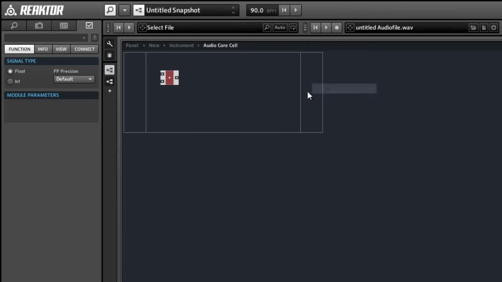So despite the fact that event and audio signals work the same once they're inside core, there are still several different signal types for us to work with in core. So let's load up an add module and cover the first signal type, which is floating points and integers. By default, all of the math modules are going to accept floating point signals instead of integers. And you can change this in the function tab of these properties. In the signal type area, you can select integer, and you'll notice that the inputs and outputs of the module turn to little equal signs.